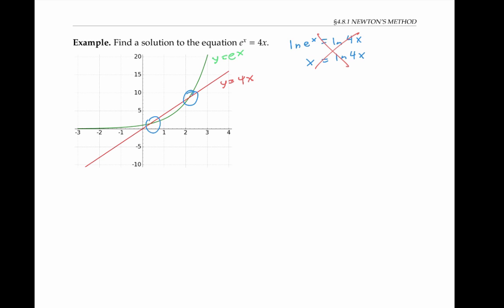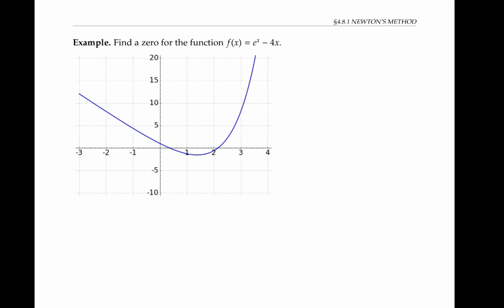To use Newton's method, instead of looking at the equation e^x = 4x, we'll look at the equation e^x - 4x = 0. In fact, we'll define the function f(x) to be e^x - 4x, and look for zeros of that function. After all, finding a zero of this function is the same as finding a solution to our original equation. So now we're trying to solve the equivalent problem of finding the zero of the function f(x) = e^x - 4x. That's the function that's drawn below.